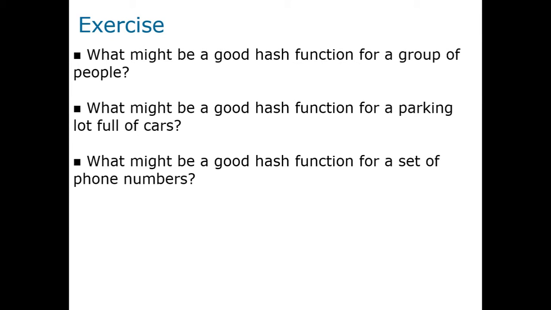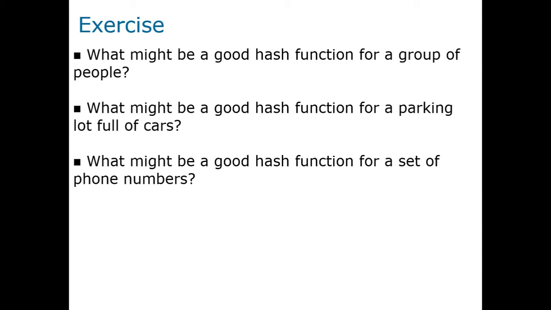Remember the properties of a hash function that we talked about, right? I have to be able to give you somebody's name and always get some sort of integer value, the same one, back out. So how would that work? First letter of their name, sure, absolutely. That could work. Any other ideas? Yeah, birthday month, all right. So everybody was born in one of 12 months, so we could just use that. Absolutely. Any other suggestions?